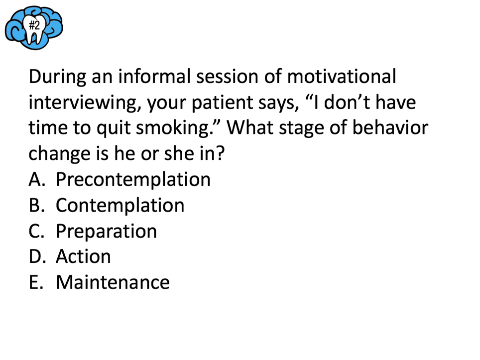And this is the classic cycle we looked at that happens when someone is going through some type of pivotal change in behavior in their lives. Now, the behavior change in this example is to quit smoking. Now, the patient says, "I don't have time for that." Well, they're actively opposed to it. And so they're not even considering quitting smoking at this time in their lives. So this would put them at the pre-contemplation stage. So the answer here is A.